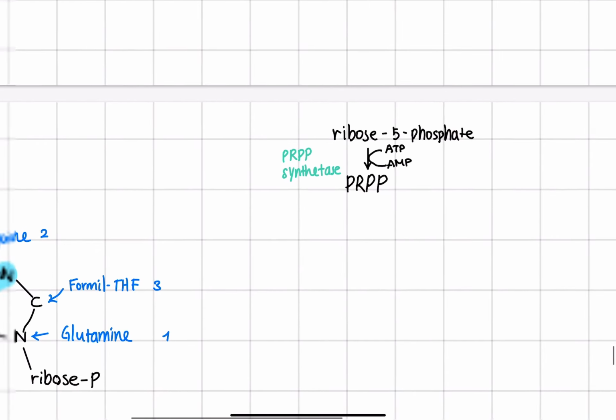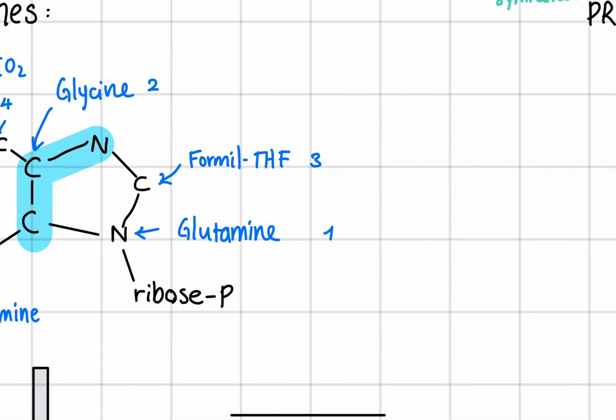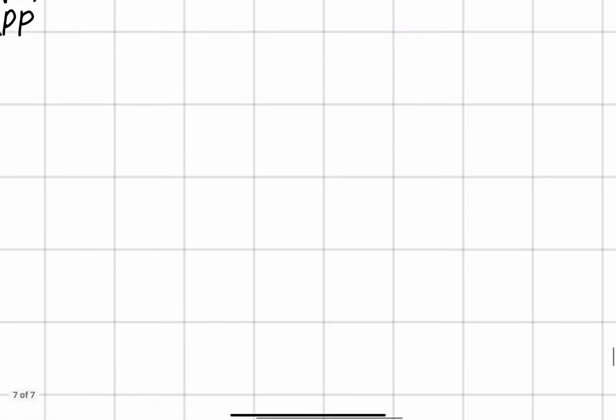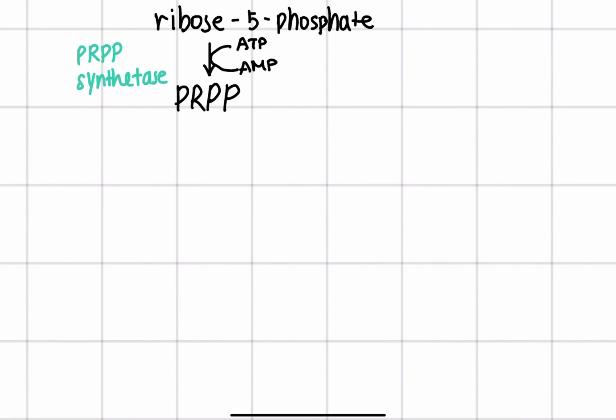We first, as we mentioned on this diagram, use glutamine, and that'll be the first step. We're adding the amino acid onto the ring of PRPP. So here, our glutamine, you hydrolyze it and it gives an amino group to the reaction.